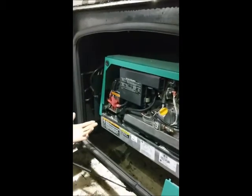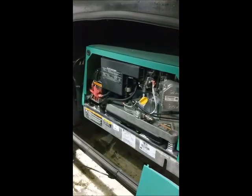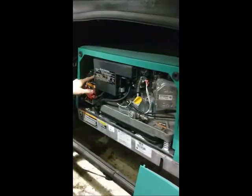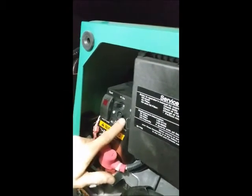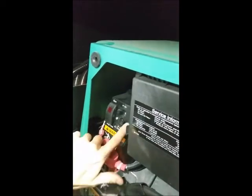Also, another very important note: if you are camping off the generator and for some reason you lose power, or if you lose power to half of the motorhome, you want to go directly to both of these breakers and make sure they are in the on position. You'll notice that it's labeled off and on. If the breaker trips, it will be off. You want to come out here and just flick it on, and that'll probably save you a $100 service call from a mobile guy. So make sure to check that first.